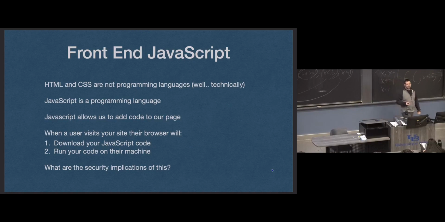HTML and CSS are not programming languages. And technically, I was called out on this, so I had to say this every time I hit this slide from now on until the rest of my career. But technically, and I had to look into it, it's true. Technically, HTML and CSS combined is Turing complete. You could actually use that as a programming language in a technical sense. You shouldn't ever do that unless you're just doing it for fun. That's fine. Do whatever you want for fun. But in practice, if you're building a web page and your goal is to build the page and build it well and maintainable, don't ever do that. JavaScript is your programming language.